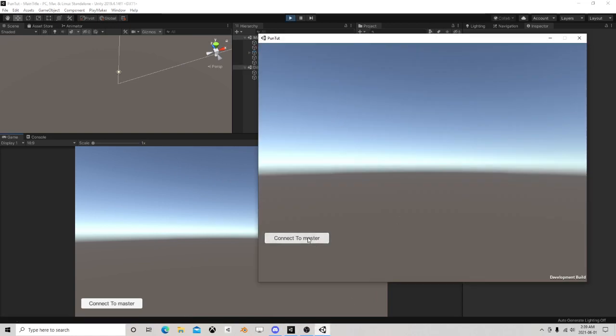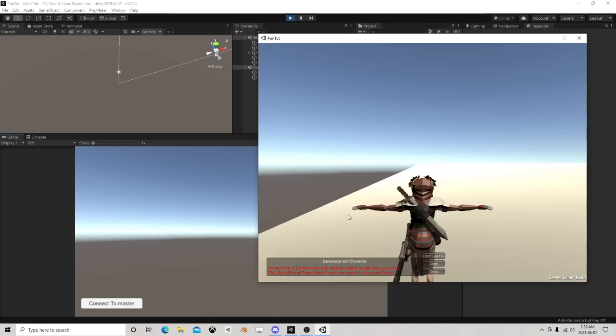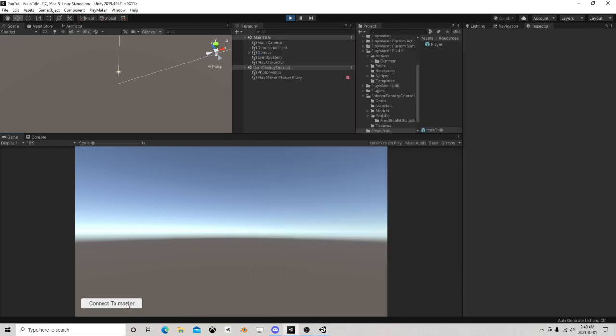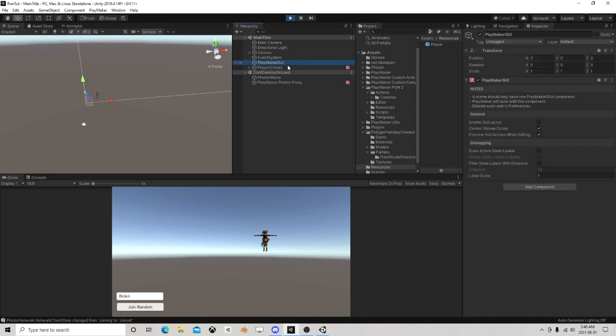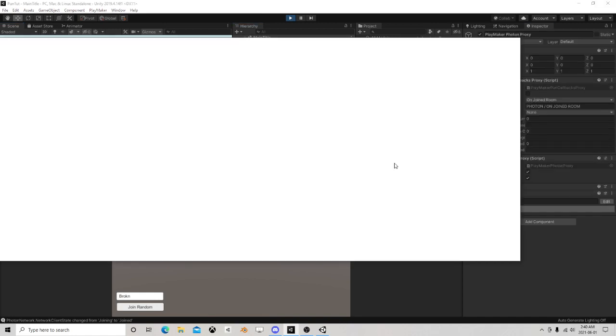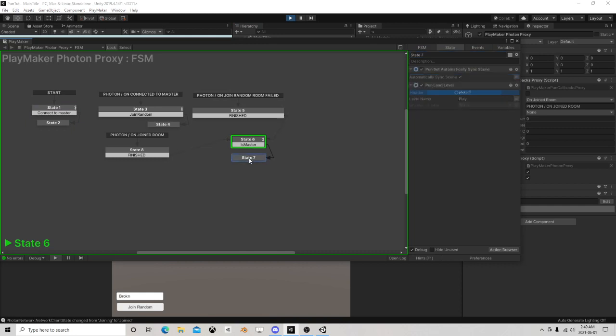Let's say he connects to master and he can have a room. Join random is broken, he's got some issues there. And he can connect to master. Let's see if he happens to join the same name. Oh, we have an issue. He did not like that loading, because he is not master.